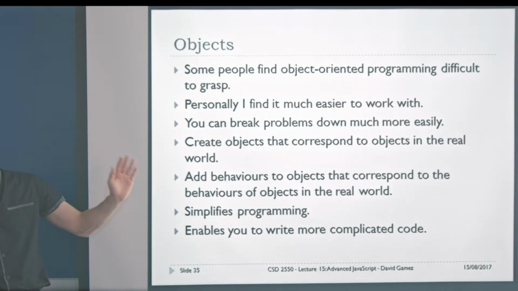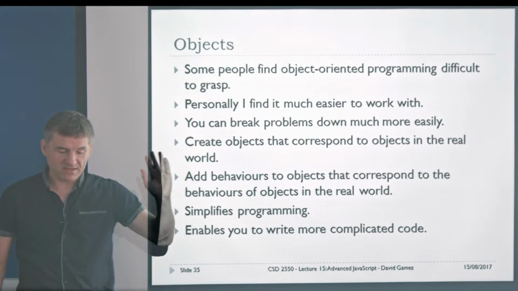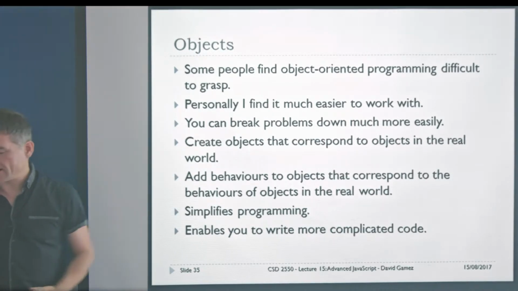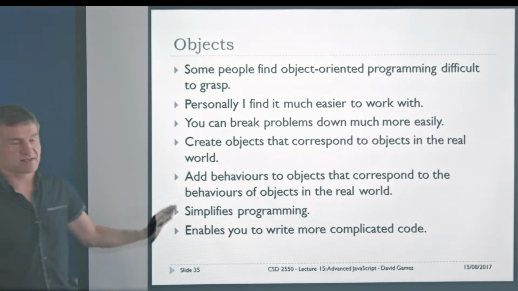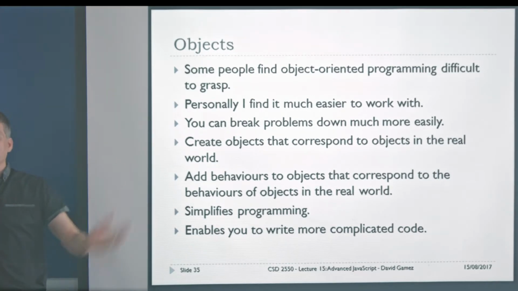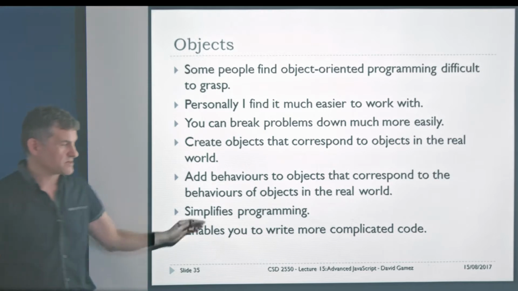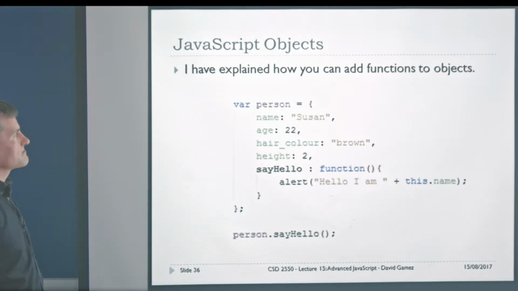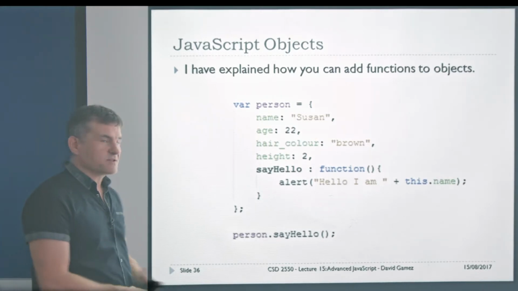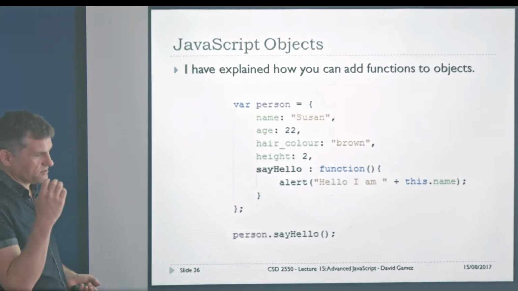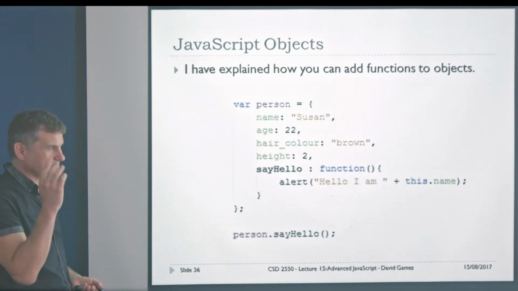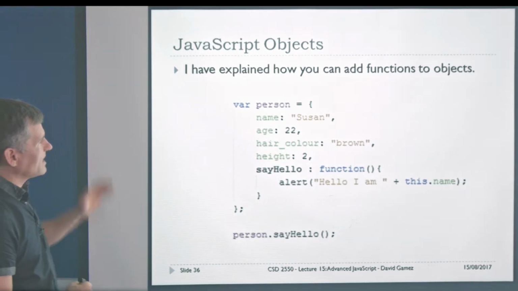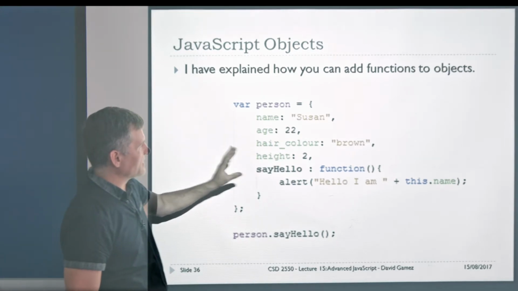Now, you don't have to use objects in your life. I believe the Linux kernel is still written without objects, and that's pretty complicated, right? But in general, it's going to simplify your life and make everything beautiful, wonderful, and easy. You can write much more complicated code in this way, particularly when you come to your third-year projects. So I'm going to explain how you can do that in JavaScript now. And when you come to your third web application, believe me, your objects are going to be pretty handy.